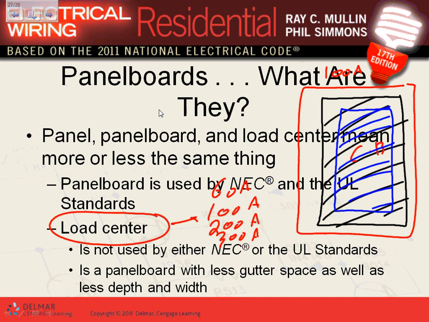So cheaper. Why do we have load centers? Cheaper equipment. Most of the time, 100 amp and 200 amp panels. You use them in residential all the time. It fits between studs in a 2x4. You go to the next level, which is panel boards. They're bigger, deeper, you name it. More gutter space, so you can pull your conductors. Can I use a load center in a commercial building? Yeah, no problem. 200 amp, no problem.